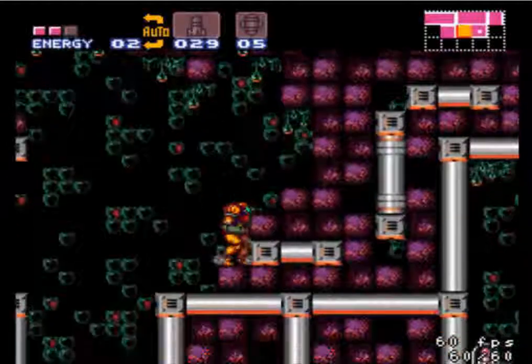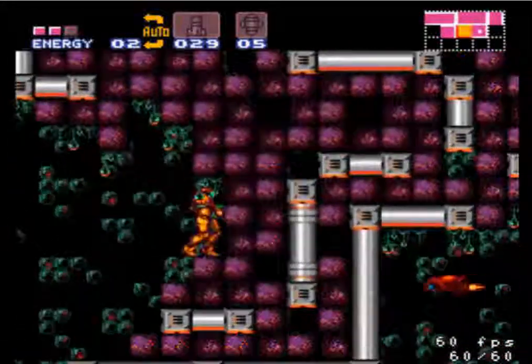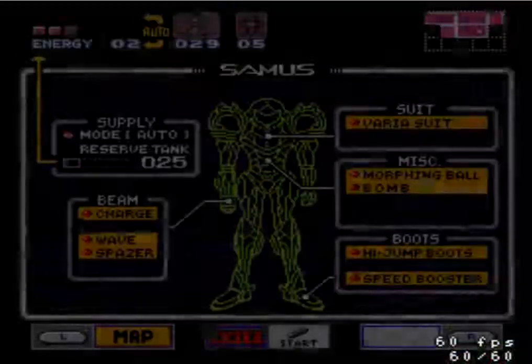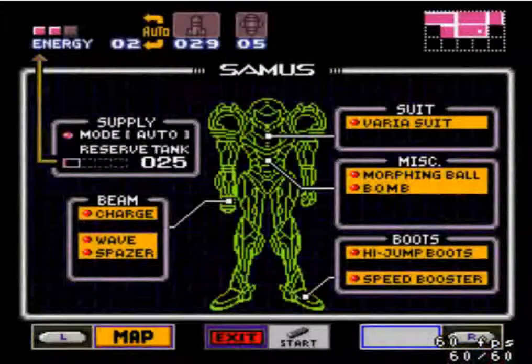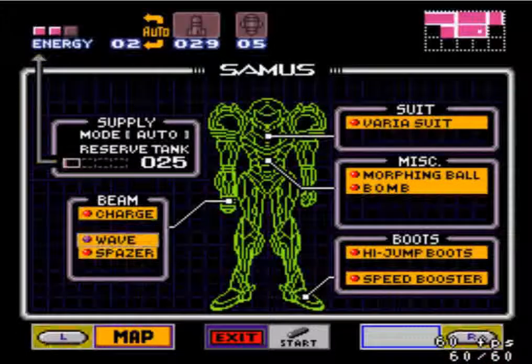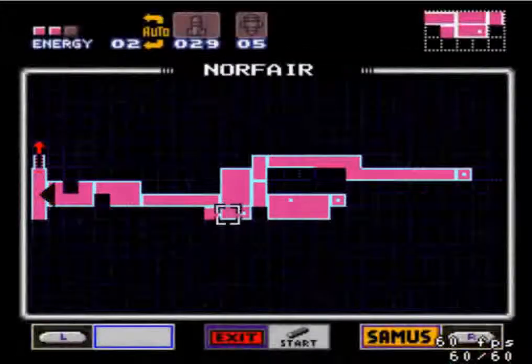But in case you didn't watch the part 1 redo that I was just doing, this is where the paths really diverge. Everything is the same as it was in part 1, the first part 1 that I uploaded. The only difference is now we just got Wave Beam in the bubble room. That's where we are. We're in the Norfair bubble room right over here. There was Speed Booster on the far right. That's that far right dot.